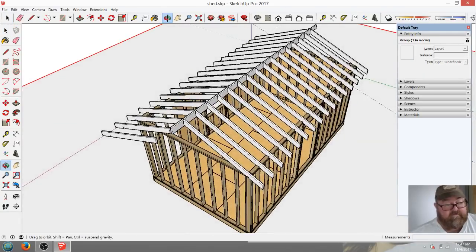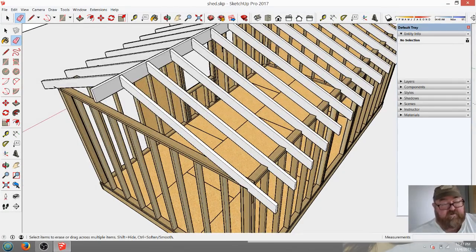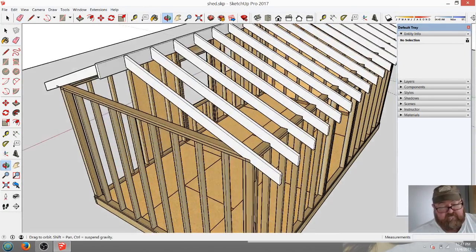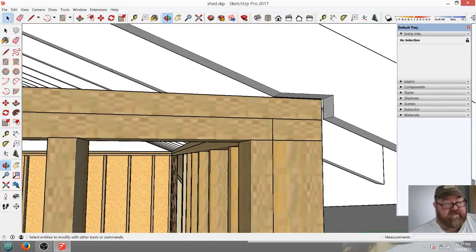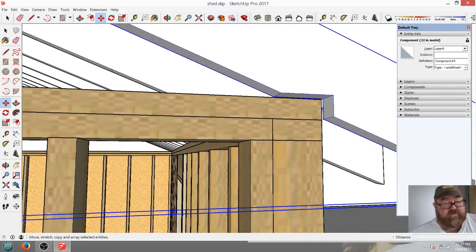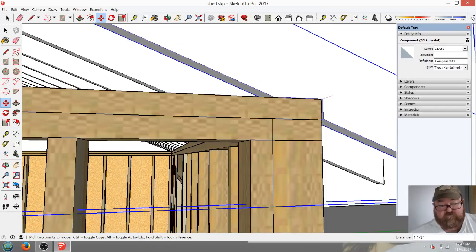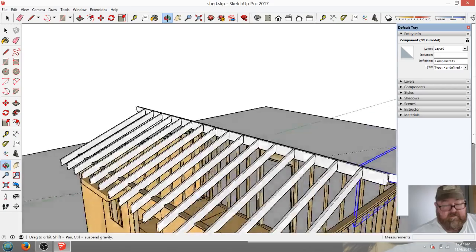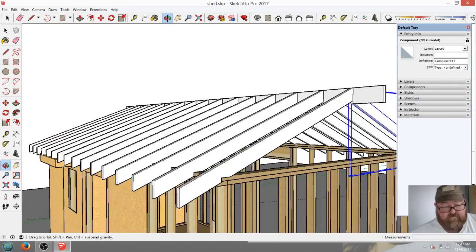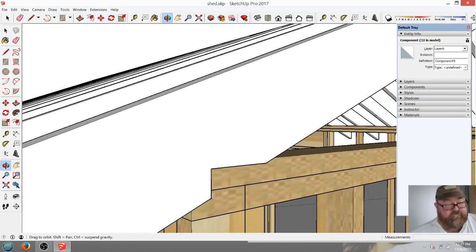Okay. And the reason we don't want them out on the end, I'll show you in a second. Okay, and then these are probably going to be a little bit over, and it's okay. We'll just push them back to the corner like that. Move it over. Oops.